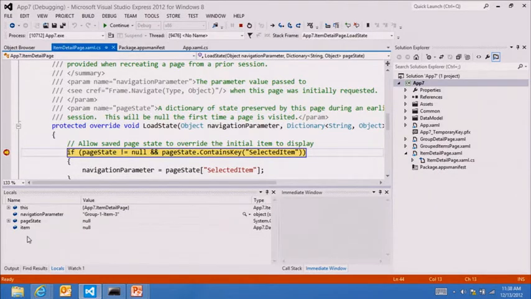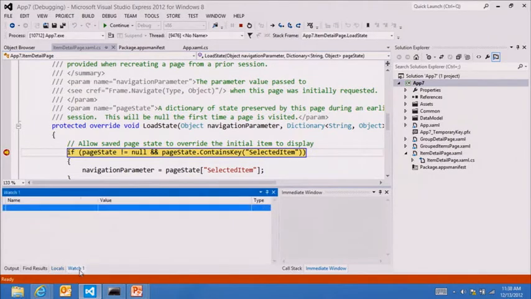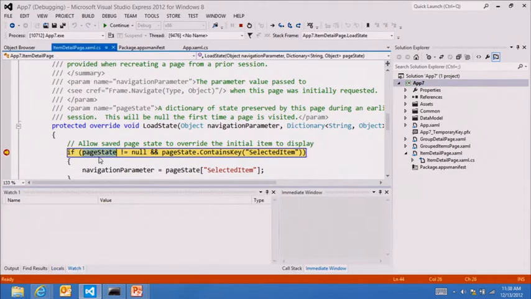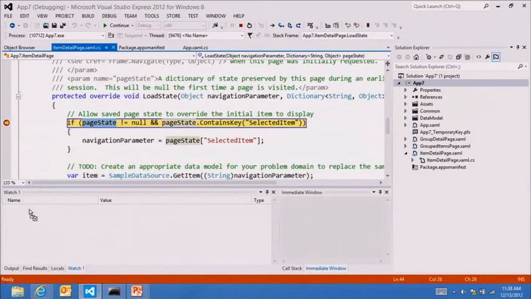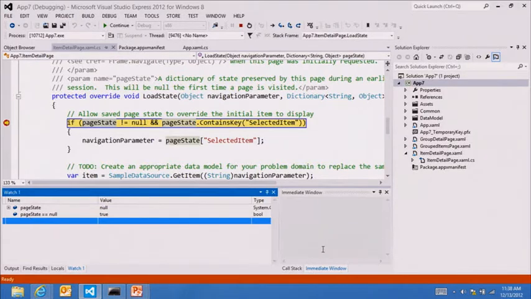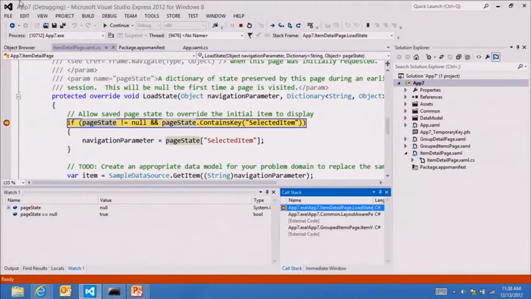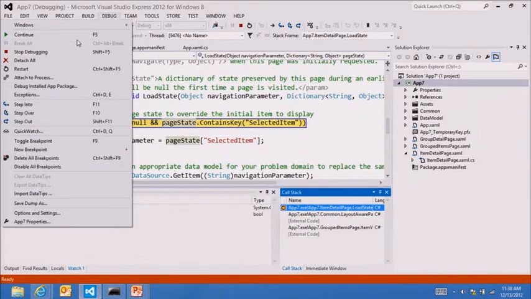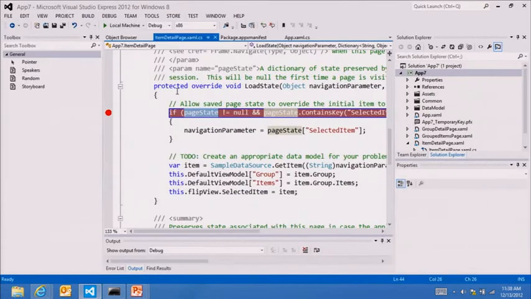I can go back here into my watch window and, for example, write expressions. I can just drag a variable and see the value of the variable, or I can evaluate an expression like page state equals null. And you'll see that it evaluates true because it is null. So everything that you expect with regards to debugging tools, you're going to have. I see my call stack right here. Threads, everything that you would expect is there. Again, we're very, very comparable. I don't think you're going to miss anything.